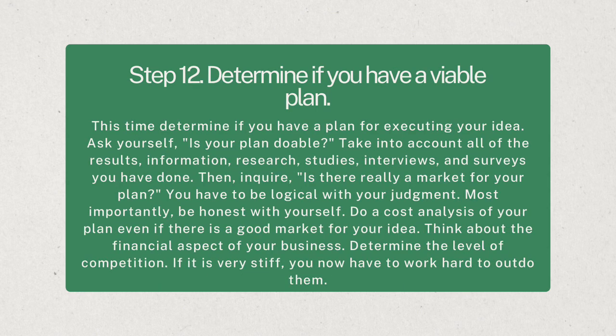Step 12. Determine if you have a viable plan. This time, determine if you have a plan for executing your idea. Ask yourself, is your plan doable? Take into account all of the results, information, research, studies, interviews, and surveys you have done. Then, inquire, is there really a market for your plan? You have to be logical with your judgment. Most importantly, be honest with yourself.